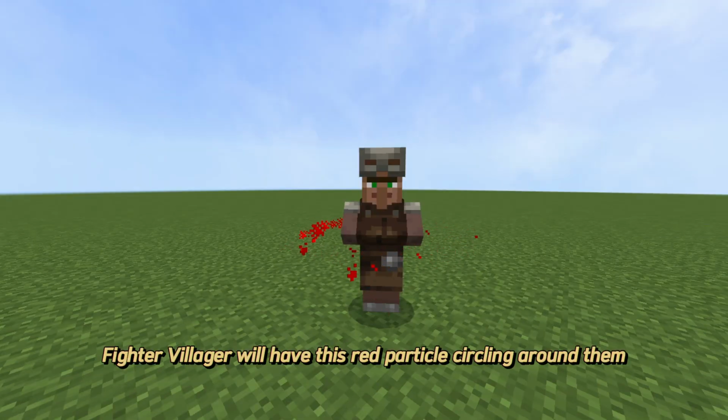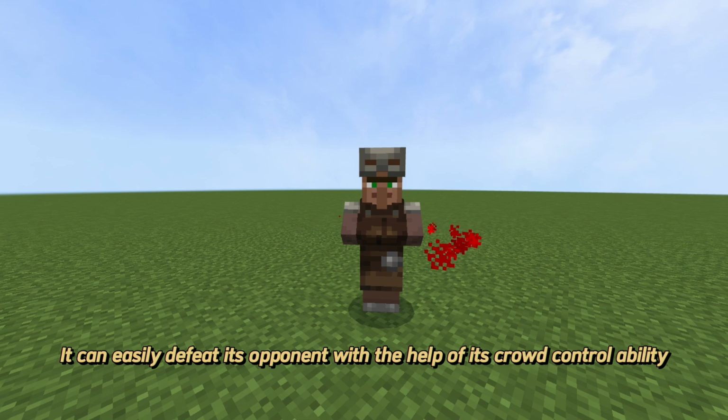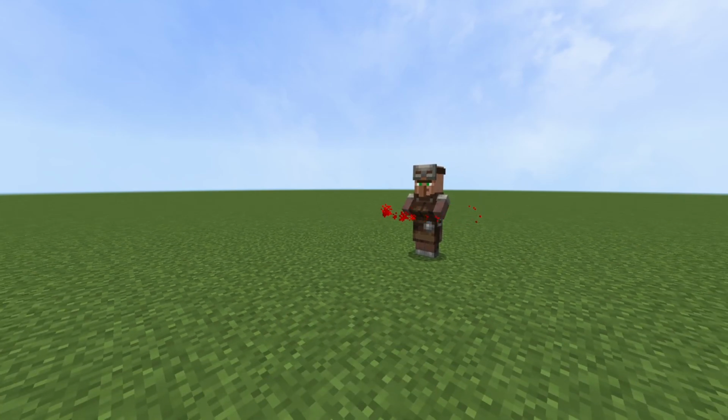Fighter villager will have this red particle circling around them. Fighter villager specializes in melee battle and crowd control. It can easily defeat its opponent with the help of its crowd control ability. So, let's check its abilities.